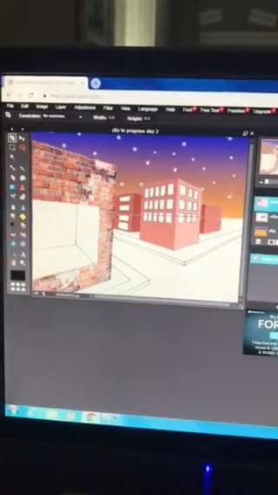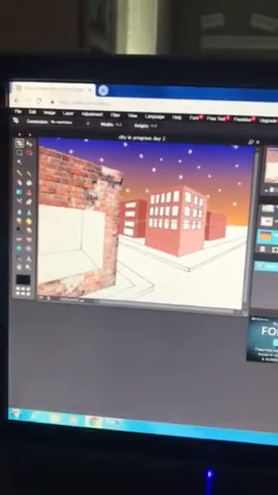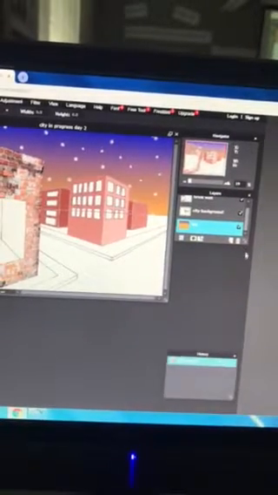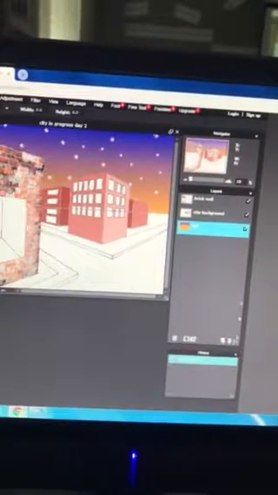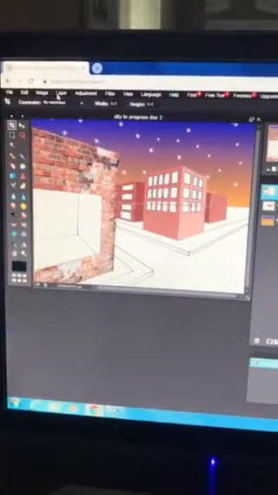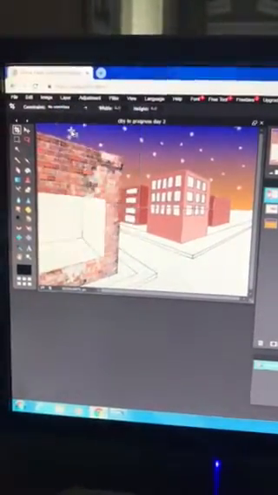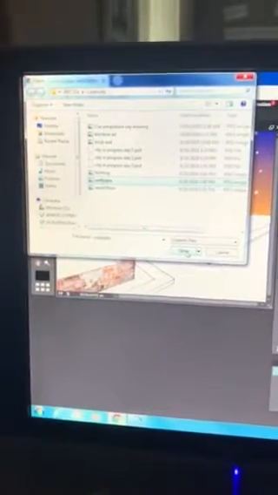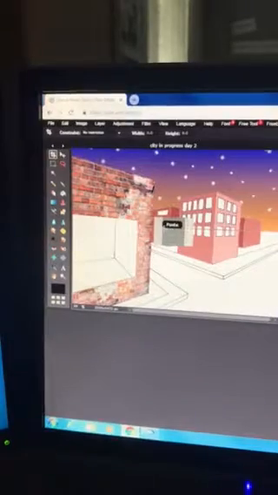Now I'm going to unlock the back layer, close out the promotion, bring the history down, bring the layers down, go up to the top, and I want to add. So I go Layer, Open Image as Layer, and I get the wallpaper that I saved from the internet, and there it is.